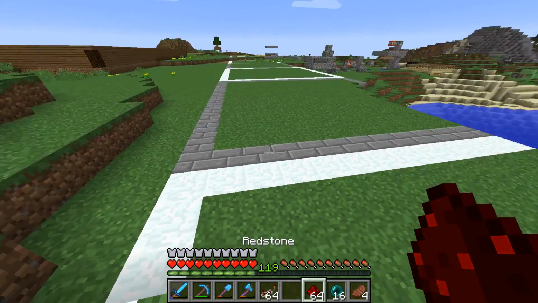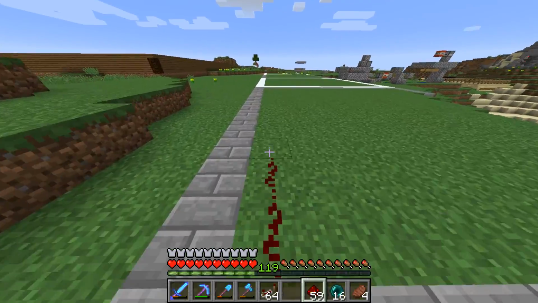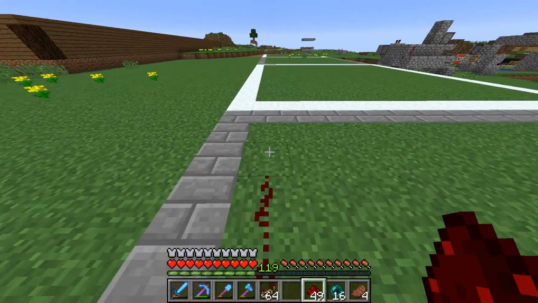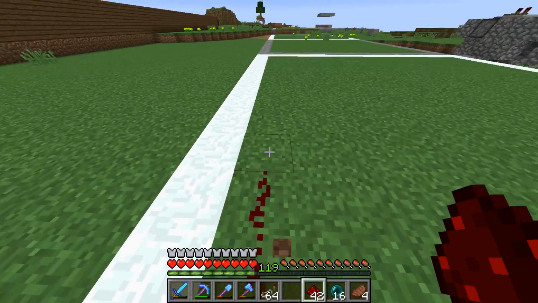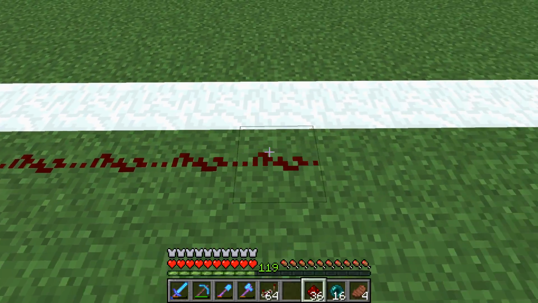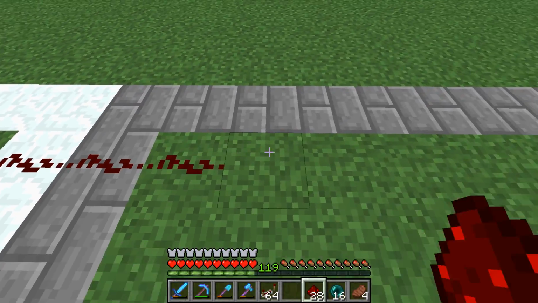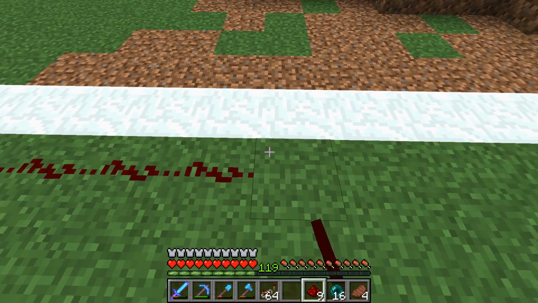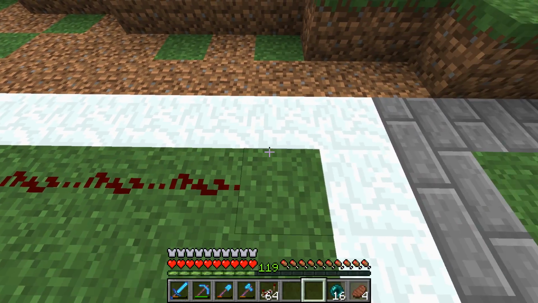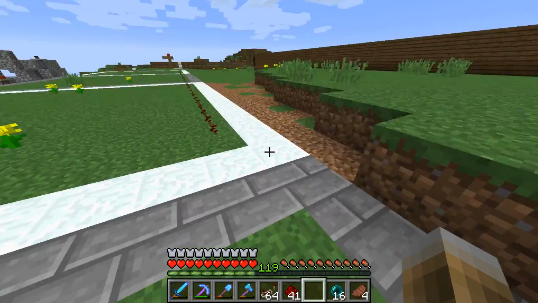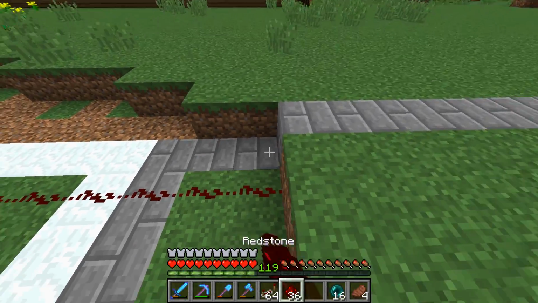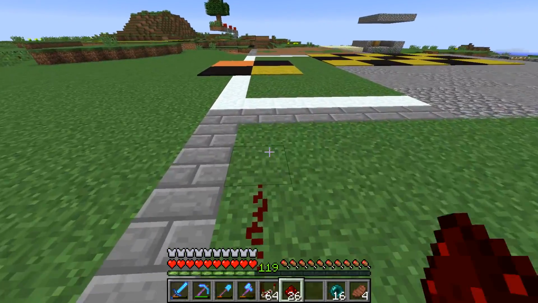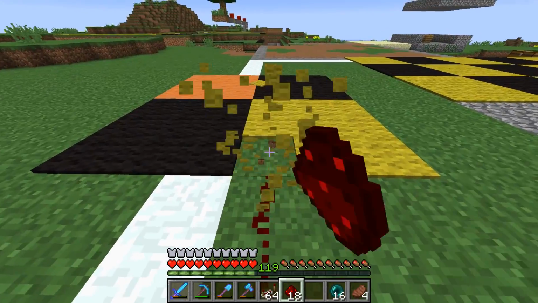Let's lay out redstone. I think we can't go much wrong if we just put a line of redstone here. Yep, for a start. Stream is fine, nice.